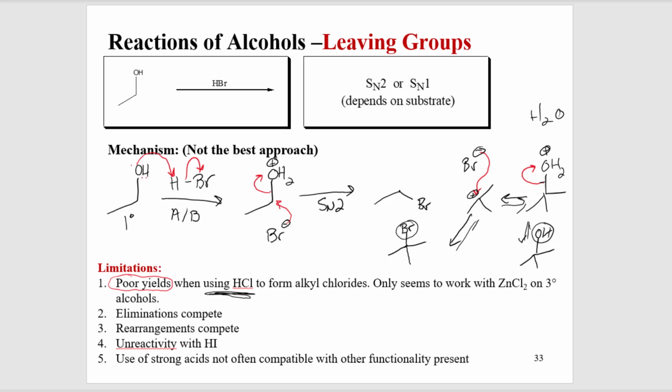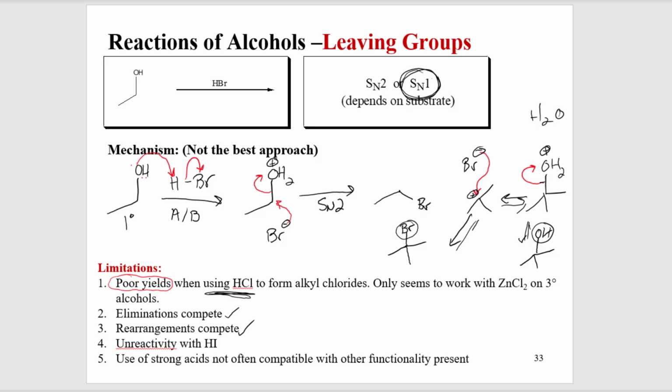There are limitations because if you're doing secondary or tertiary systems and you're hoping for SN1 to govern the mechanism, you're going to compete with elimination because SN1 competes with E1. Now you're going to get some double bonds in there. If you're doing SN1 type chemistry under these strongly protic acidic conditions, you might get rearrangements. Maybe that's not what you wanted.